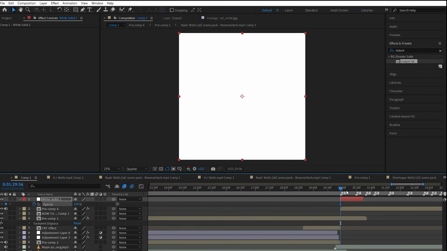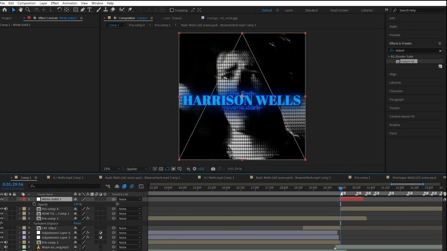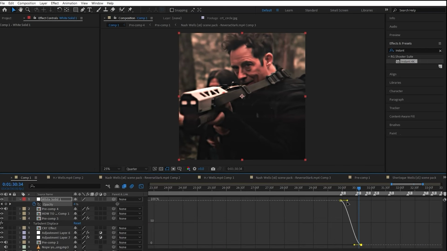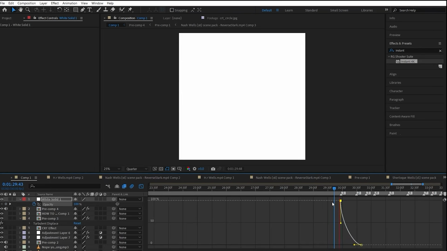And then on top of that, I also quickly added this little flash in effect with a white solid layer and opacity keyframes, which will be visible right when the zoom clips start, also on top of that shake we added. And in my opinion, it just flows a lot better with the overall edit.